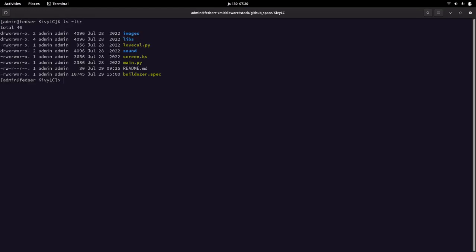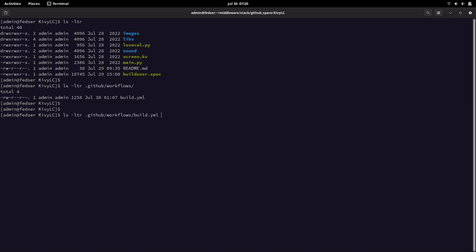So once you have cloned your repository, you'll get the complete repo over here. This is the project. But in order to create your workflow, you need to create a special hidden directory, that is .github/workflows. This is the hidden directory that you need to create, and underneath it you can create the workflow, that is the build.yaml file, the file that I created for executing our workflow.